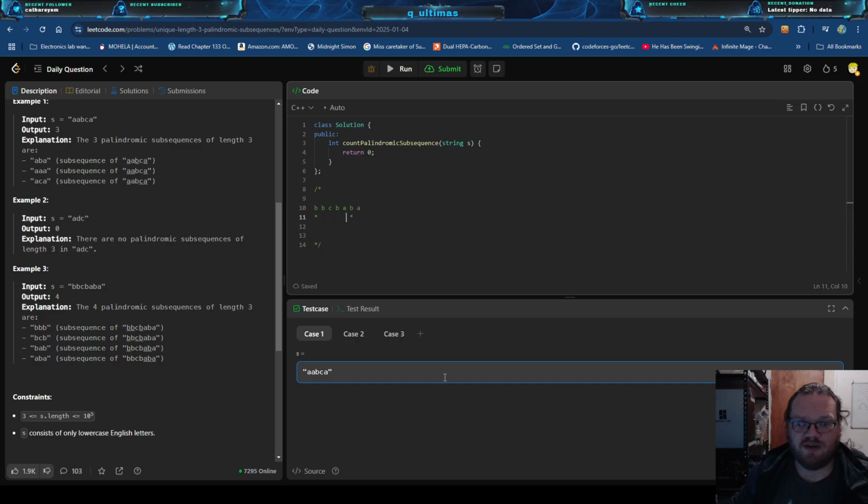So in this case, B and B. Everything between B and B, 4 subsequences, except 2 letters are identical. So it's actually 3. Probably use a temporary frequency map to compensate that out.